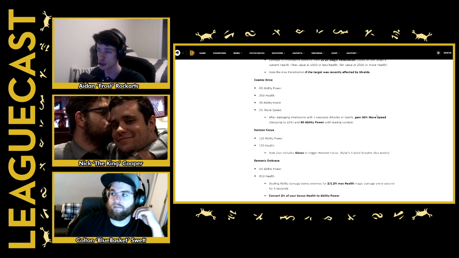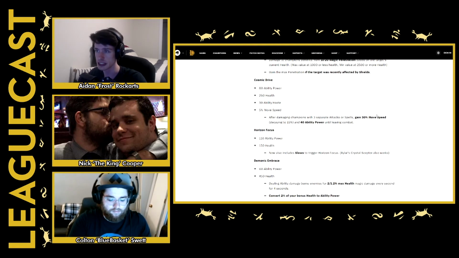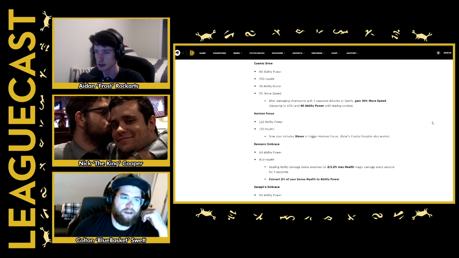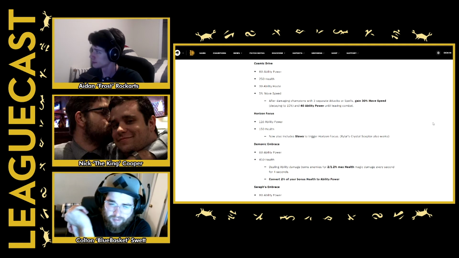And guess what? If you do proc this and you can keep it up the entire team fight, you're doing great. This is crazy efficient. Aurelion Sol would love an item like this, for sure. But yeah, cool. Okay. I also think that other characters that really benefit from this are the super poke mages.